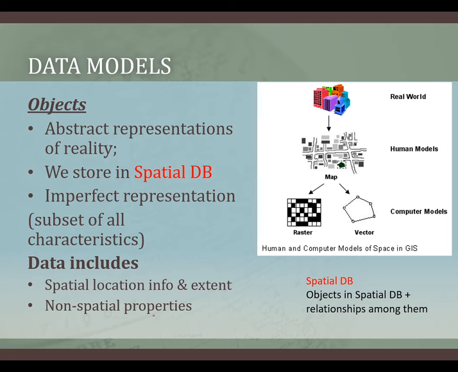So here we have two types of data. We have spatial location, any location related to the data, and we have aspatial or non-spatial properties. So that's the real world. That's the human model of the real world. For example, here these are the buildings that you have, and you have the representation here, and we represent it in different ways. A spatial database, objects in a spatial database, and the relationships among them. So when we talked about relationships, I gave you an example of the pizza place. When you want to find the origin destination, that's the relationship between these databases.